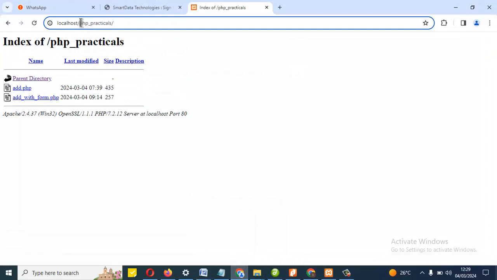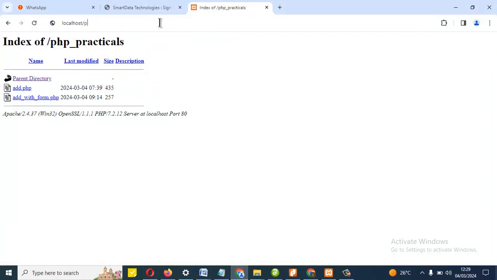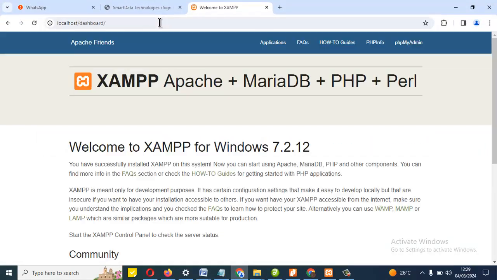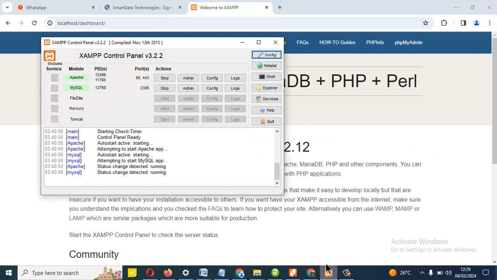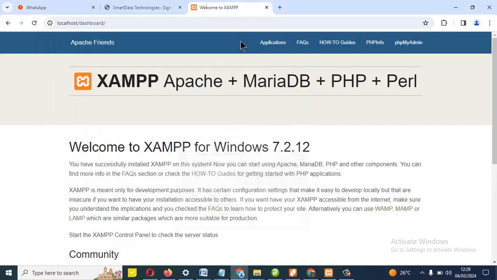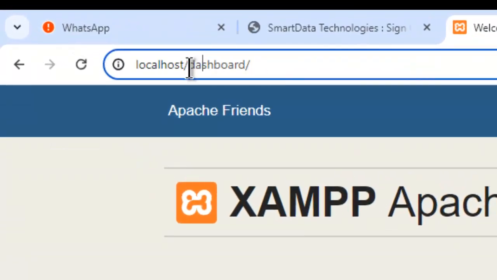When you go to localhost, after you have ensured that the Apache is running and MySQL is running in XAMPP, the default project that will show is the dashboard.